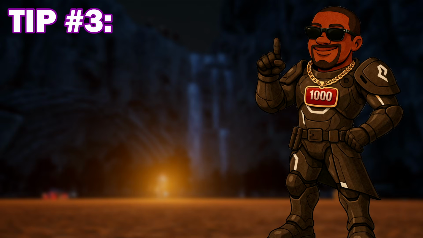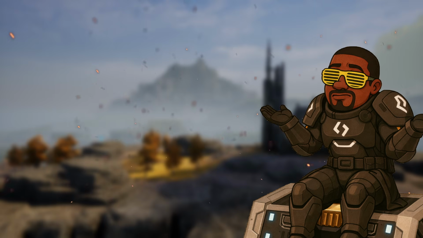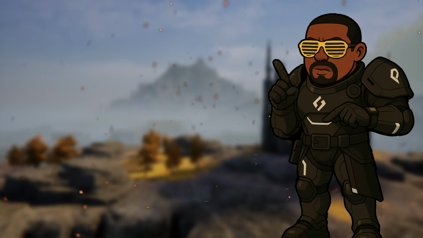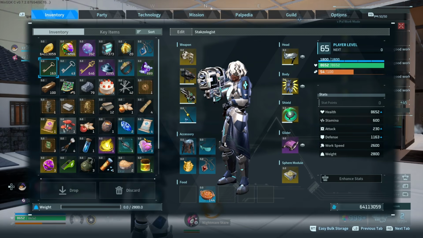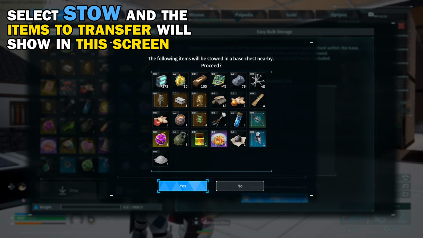Anyways, the real tip 3, set it up for easy bulk storage. So if you don't know, easy bulk storage allows you to take items that you have in your inventory and quickly put them in different chests in your base by pressing a couple buttons in your inventory rather than finding the individual chests to actually put them in. As you see here, you go in your inventory, you press the right trigger button or R key on the keyboard, and it tells you everything you can place in the chests.